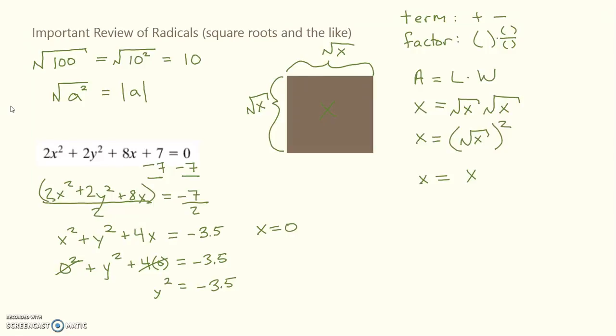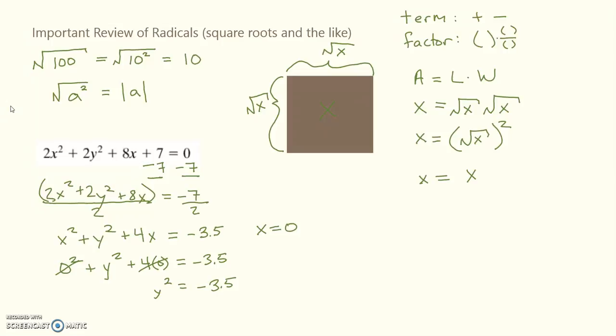A term is something that's separated by plus or minus. So in this original equation, we have 1 term, 2 terms, 3 terms, 4 terms. We have 4 terms to the left of the equal sign and a single term on the right. This term here, 2x squared, has 3 factors: 2, x, and x, because x squared is just x times x. So if we're just talking about using multiplication, 2x and x are the factors of this term.